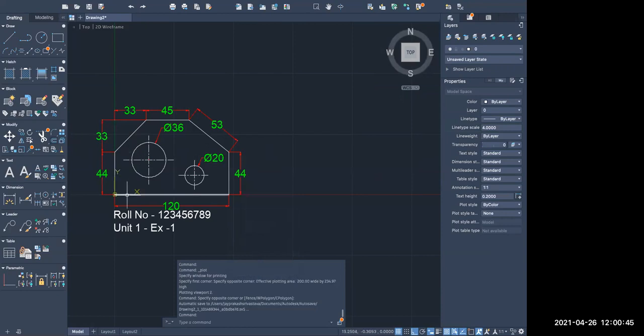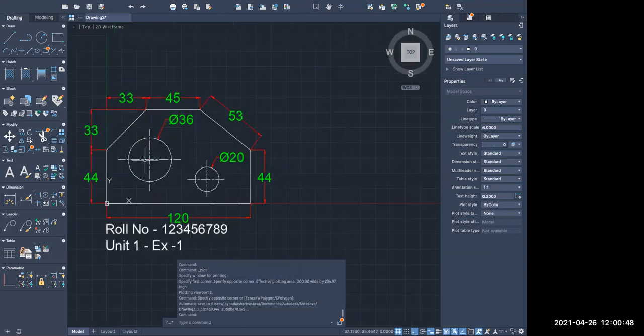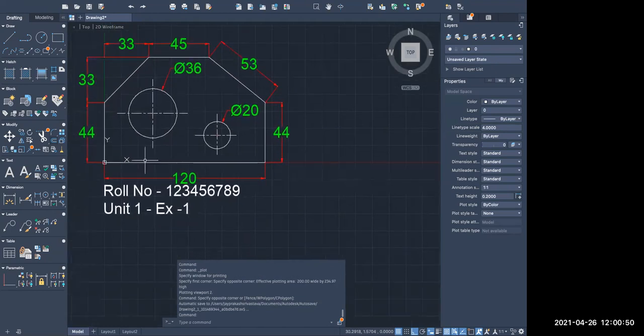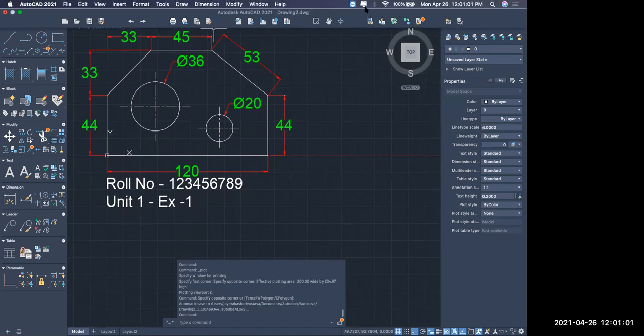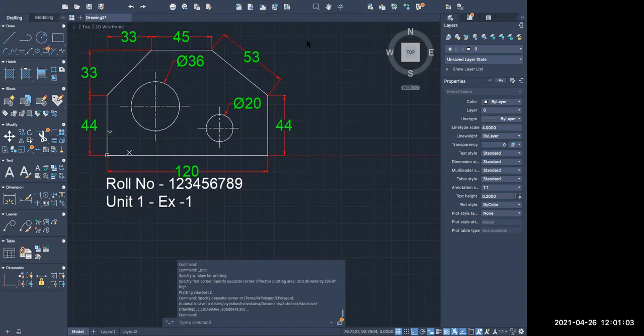So here we have seen how to locate your center point using temporary lines. Okay. One more tool I will tell you here. That command is offset command. So let me write. Offset command. So we are going to use now offset command, and I will show you how this tool is useful and how to use this command.